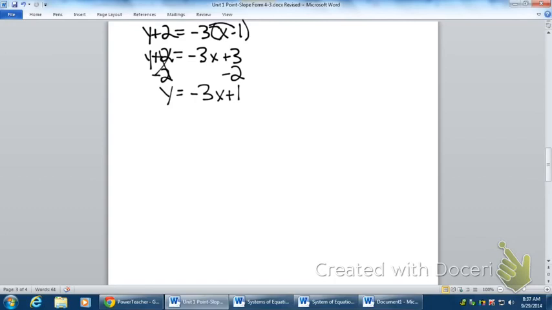Now, the last step to this is get your x and y on the same side. So I'm going to add 3x to both sides. That cancels on the right side. Then I'll have 3x plus y is equal to 1. Now, the last thing you need to do when you're dealing with standard form is to look at our two criteria. Okay? First of all, is there any fractions? No, we're good. Is our a positive? Yes. We're good. So then now we are in standard form. That is your answer for number 1.